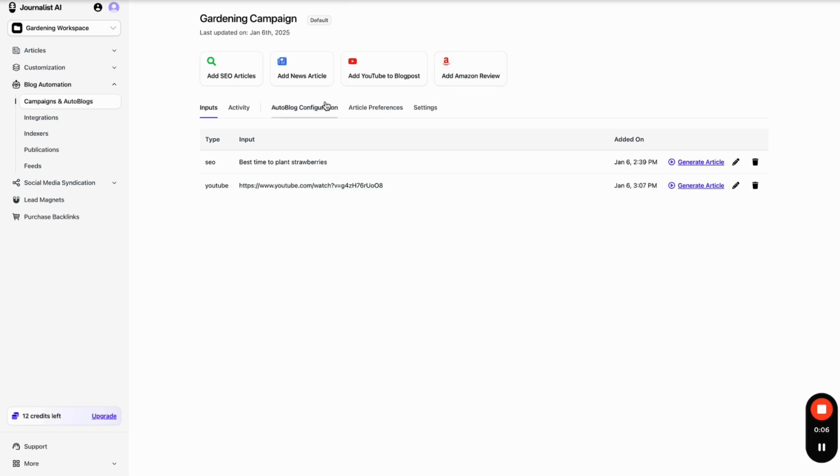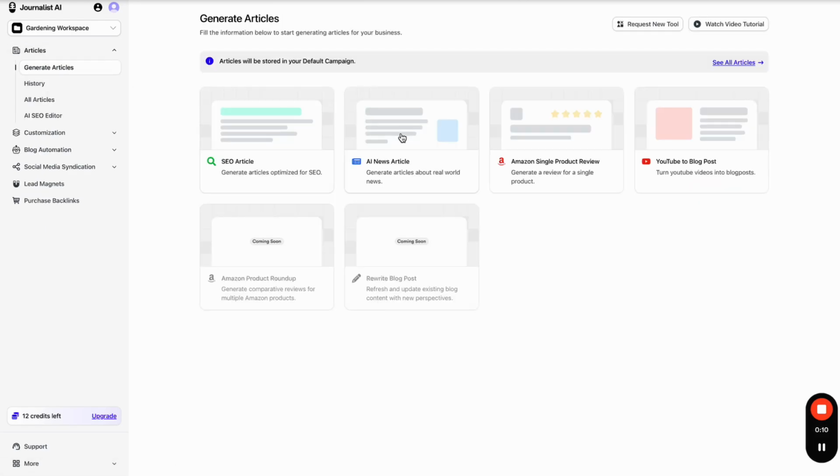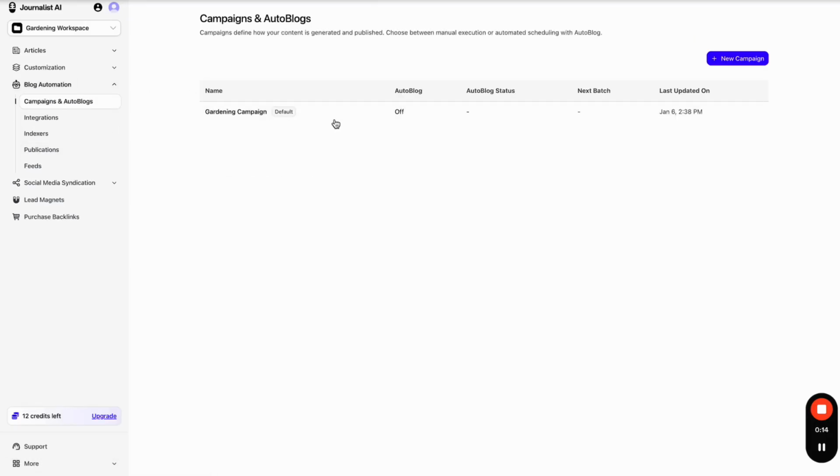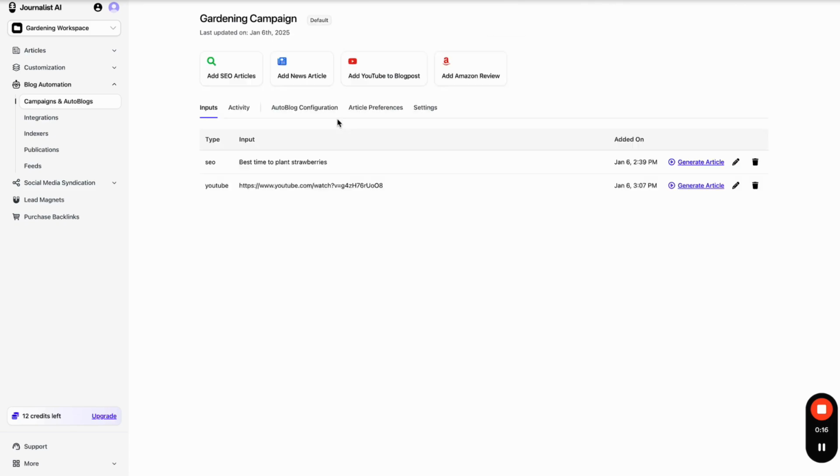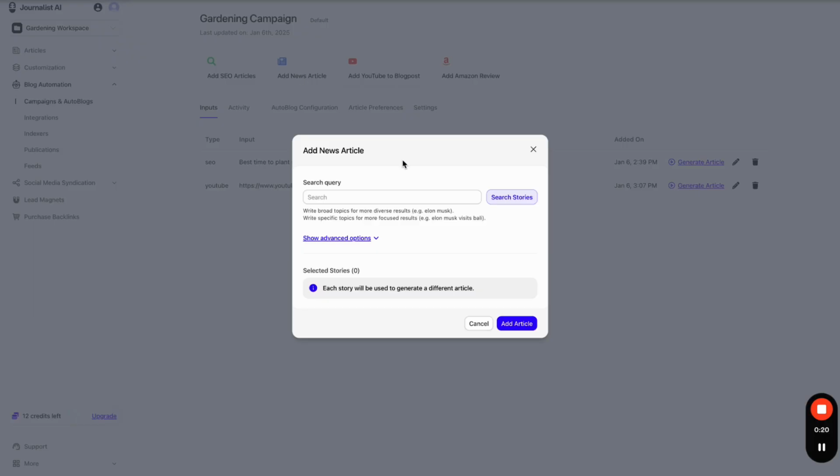Okay, so now news article, again, will generate it through here, but of course you can go here to articles and click news article. Again, I think it's just more streamlined if you just use your current campaign. Just keep things more organized. So go here to your campaign, add news article. Now, what this will do is it will produce an up-to-date factual news piece of content based on existing sources out there. Let me just clarify how this works.